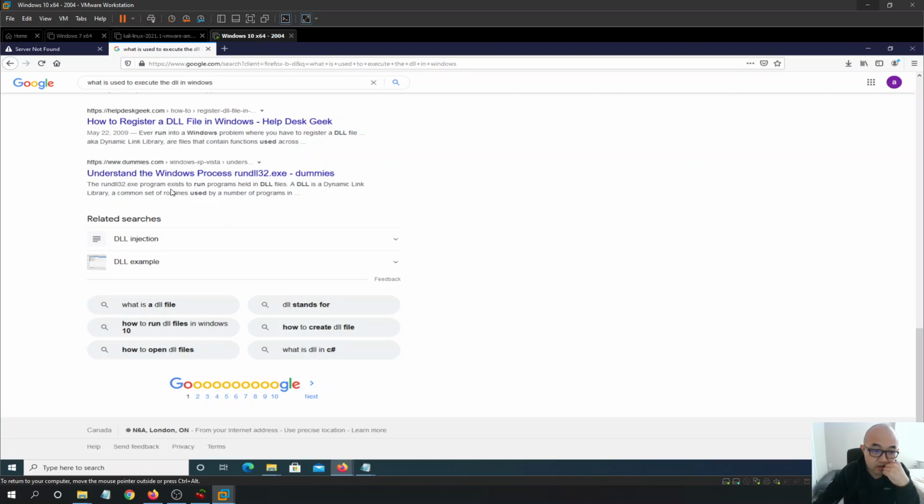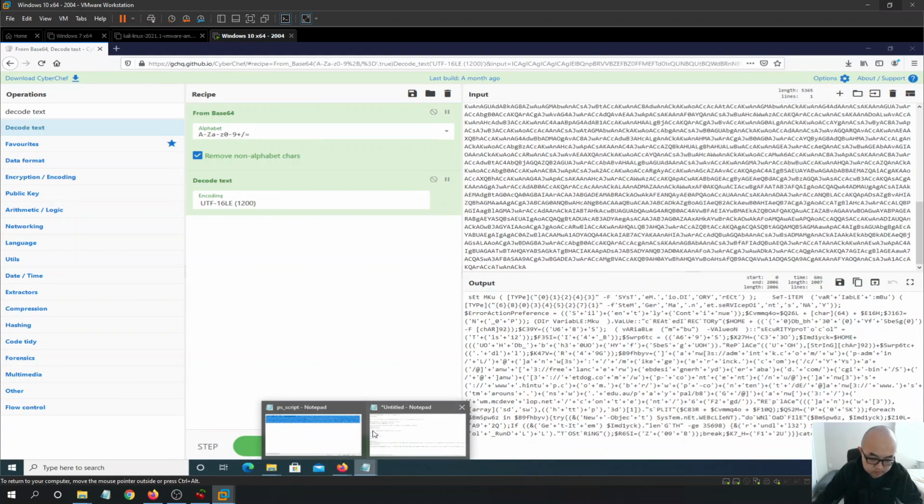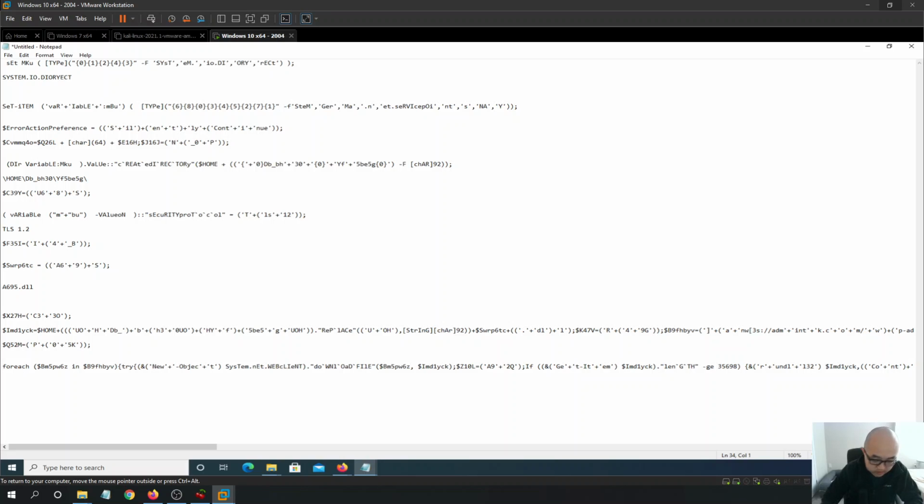Actually, it's rundll32, Run DLL 32. I don't think the answer was in the script itself, but the answer is Run DLL 32. You just gotta do a quick Google to see what kind of executable is being used to execute this DLL file.